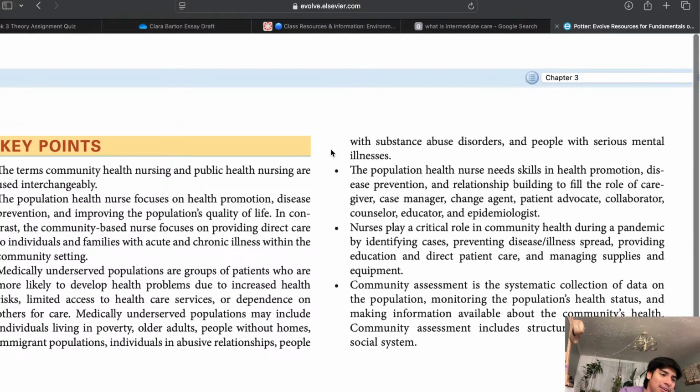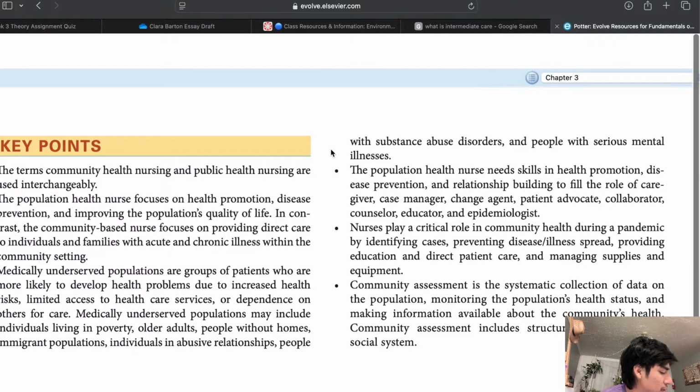You got to be an educator. I won't talk about that just because we already know. Epidemiologist: nurse epidemiologists are responsible for community surveillance and identifying increases in disease. Let's say a disease is going around. A nurse epidemiologist, part of your competencies, is things that we should be good at, is identifying these diseases and being able to track them around and prevent people from getting them.